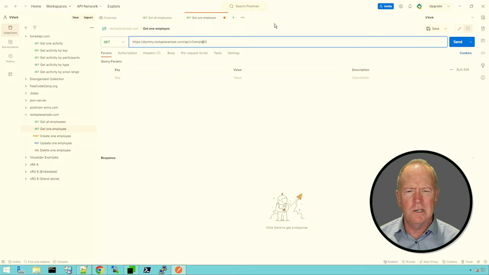So as we just saw, this is an endpoint URL for an operation that will look up information about an employee. But notice that we've hard-coded the specific employee ID. This is always going to look up whoever is employee number 20. That's fine. We can run this.